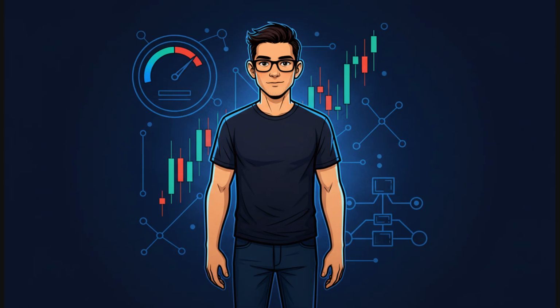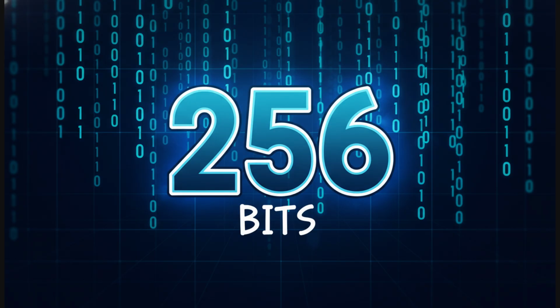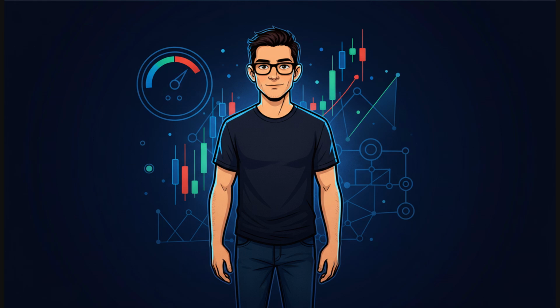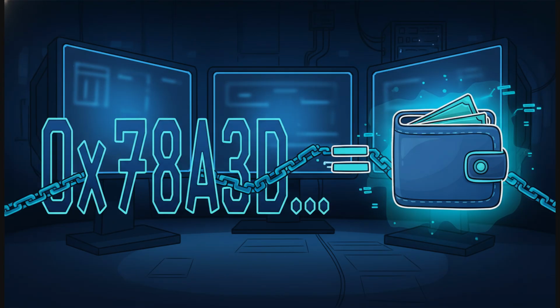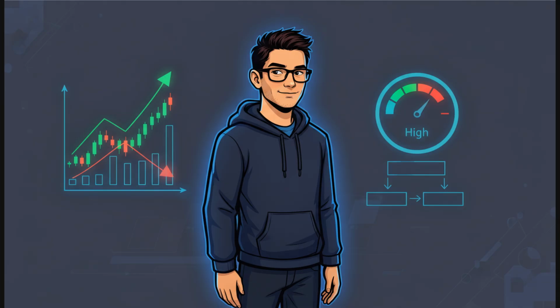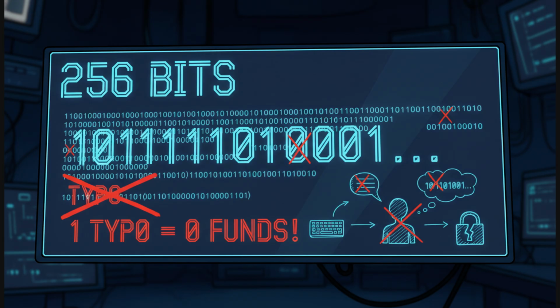When you create a cryptocurrency wallet, your device generates a large random number. This number is your private key. It's a string of 256 ones and zeros, 64 hexadecimal characters. Something like a million followed by 35 more zeros. That number is your wallet. It is your identity on the blockchain. The problem is that humans are terrible at storing and typing out massive strings of characters accurately.